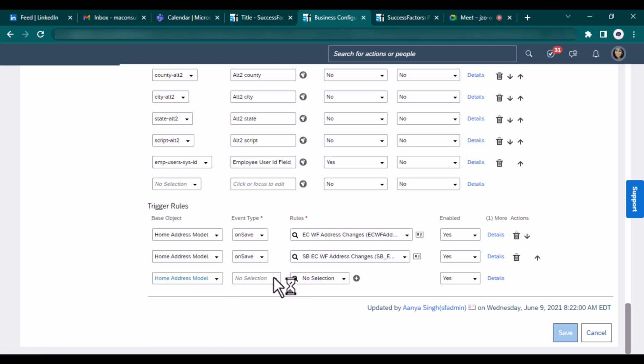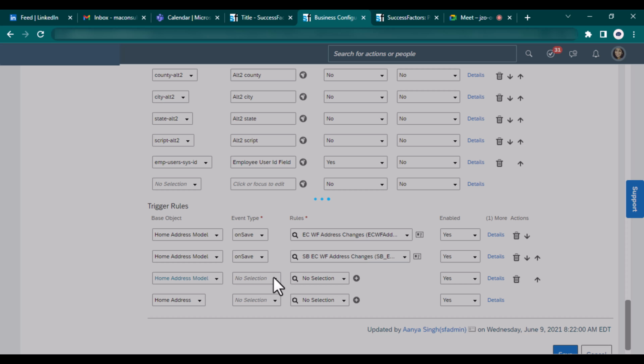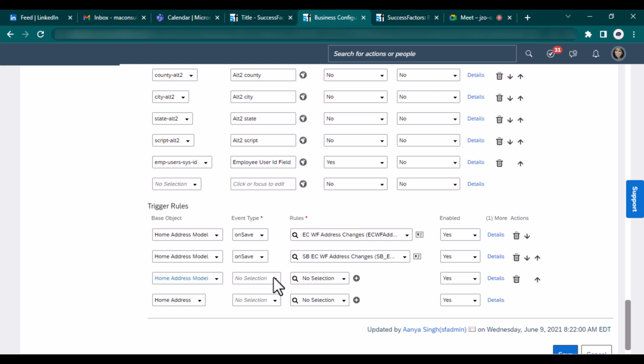Now we always have to go for on save for the workflow to be triggered. Why on save? Because whenever you make a change on the respective field and click on the save button, the workflow must be triggered. For writing the workflow, always go for on save.